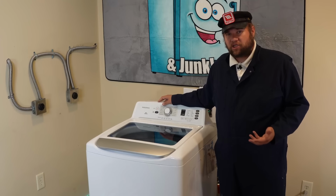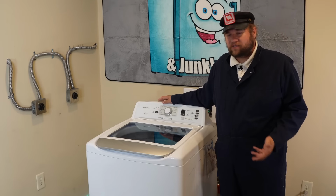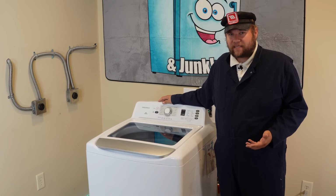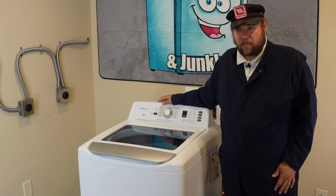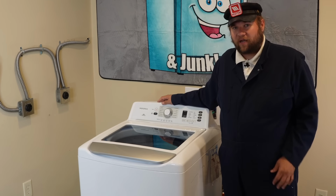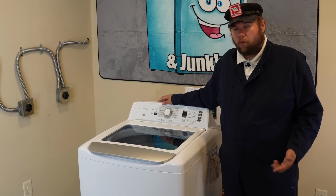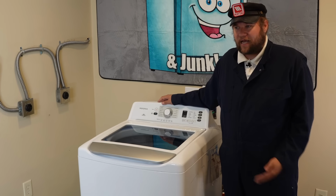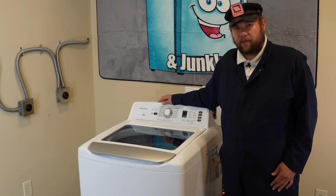And speaking of a cheap machine, would I recommend this? For $277, it will probably get you 2 to 3 years of life at best, which in that price range, I guess if you want to take a risk, you could. I personally would recommend for $300 a used washing machine from GE, Whirlpool, Amana, or LG. Chances are it's going to last as long as this is, but at least if it breaks, you know how to fix it, and the parts are plentiful.